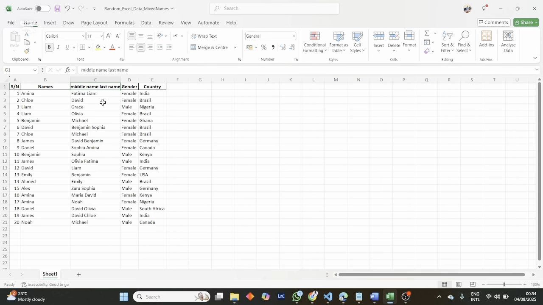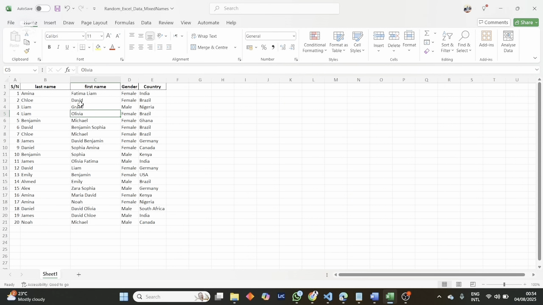So you can now call this one maybe first name or last name, as the case may be. Then you can call this one last name, anyhow you want it to be. Can you see you have been able to split and also match? So we have separated text in column and we also matched text in column.